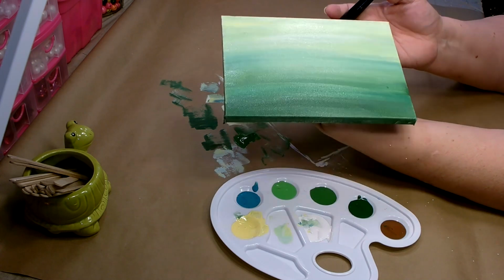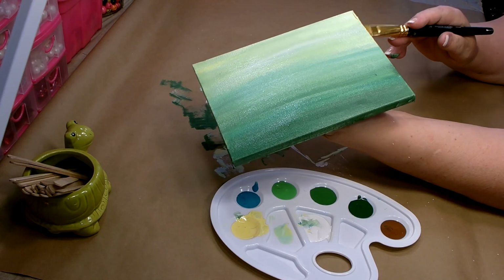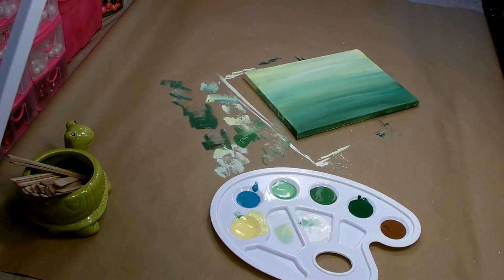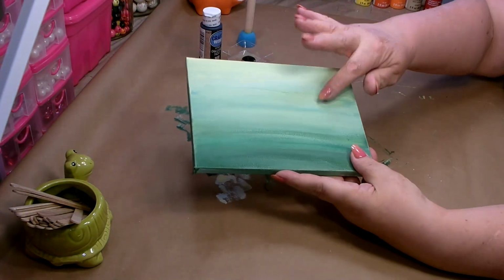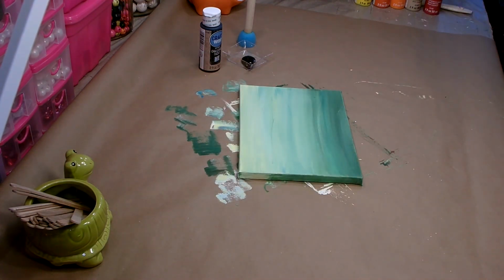So there you go. Okay, I'm gonna go ahead and set this aside and let it dry, and then we'll move forward. My background is all dry, so we're ready to move on to the next step.